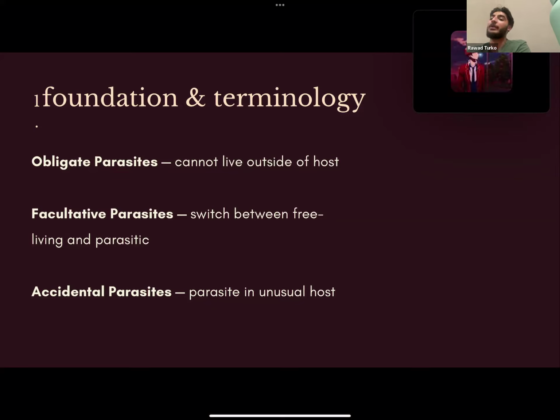Facultative parasite, it's a parasite that can switch between free living and a parasite. So these are mostly your amoebas that we're going to be getting into later on. And then we have our accidental parasites. Now, these are parasites that typically you don't find in humans. Typically, you find them in other animals and other mammals and organisms. But maybe if a human ingests some of this parasite's eggs or something like that, they can accidentally end up in a human. So these are the 3 types of parasites that I want you guys to focus on.